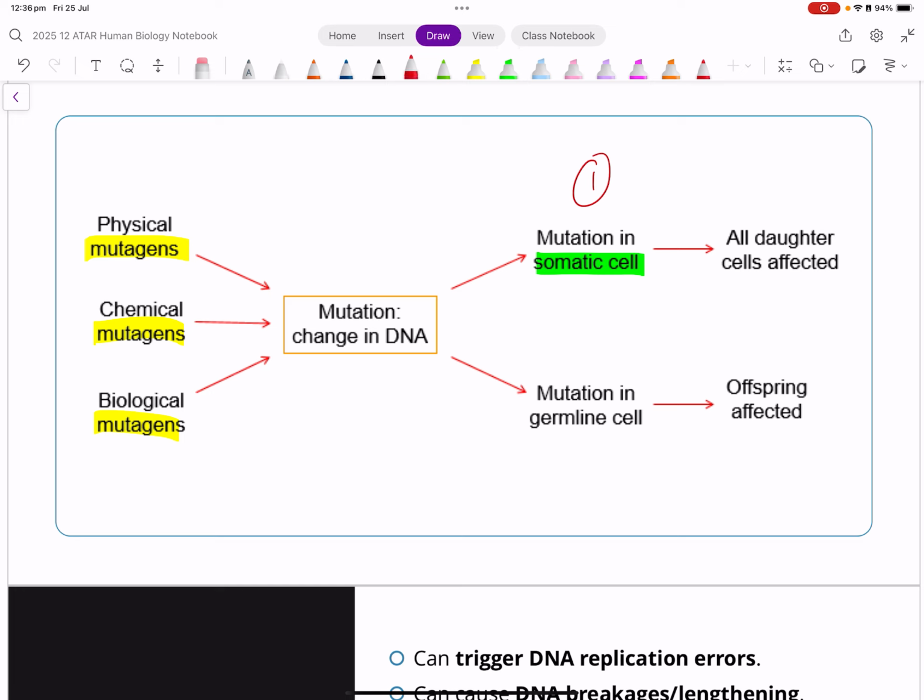Another case though, example number two of mutations, having quite a different impact this time, is a mutation in a gamete or in a germline cell, a sex cell. So in this case, the mutation will be passed on to offspring. It's only in germline cells, if we have a mutation, that mutation will then be passed on to offspring. In the case of mutations in somatic cells, they will not be passed on.